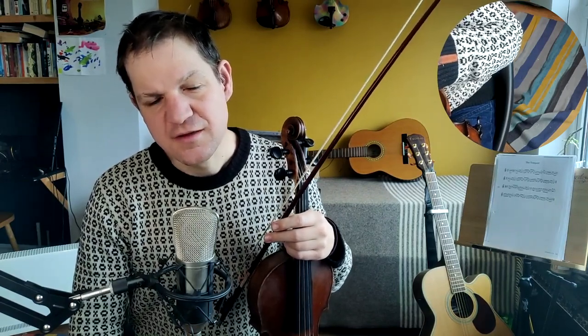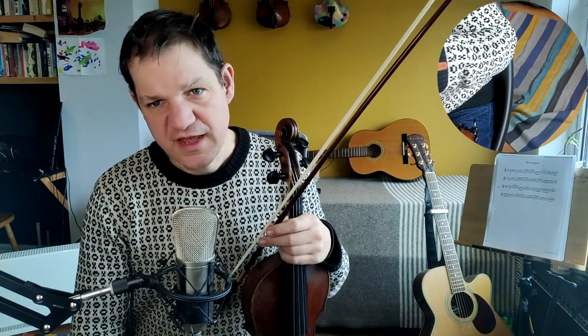So this is a tune that's in the key of F sharp minor, and that might not be a tune that's familiar to you. Don't worry if it's not. There's not a lot of tunes that you're going to learn in this key, but actually the notes are not anything that's going to be unusual or new to you. We're going to be using F sharps and C sharps in this tune, so don't worry about that. It might sound a little bit different to tunes in G and D and A and so on that you're used to, but don't worry about the key. It's different to normal, but the notes are no more difficult.